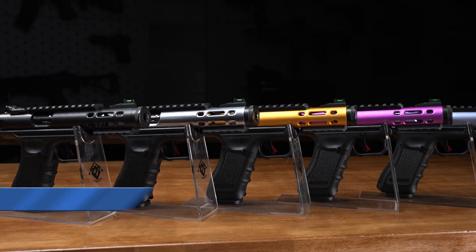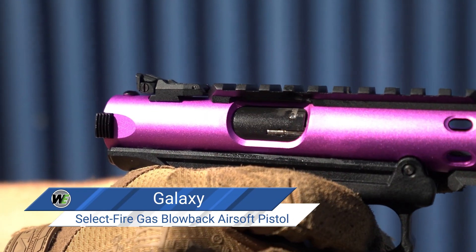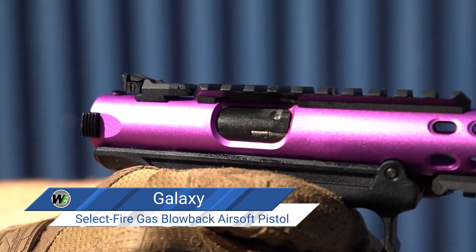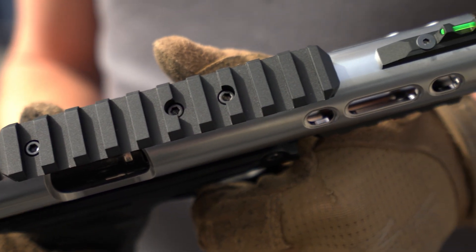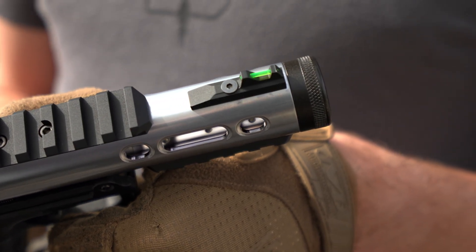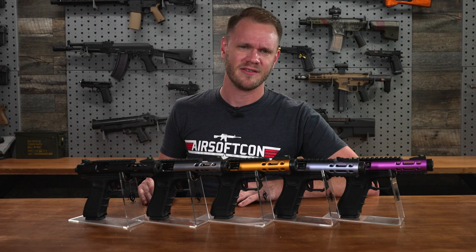Well, you're not dreaming, because the Witek Galaxy pistols have arrived. These pistols are out of this world, with features like an ultra-efficient gas blowback and bolt assembly, fiber-optic sights for quick target acquisition, and optional Picatinny sections on top and bottom for mounting any optic or underbarrel light or laser you could ever want. But I'm getting ahead of myself.